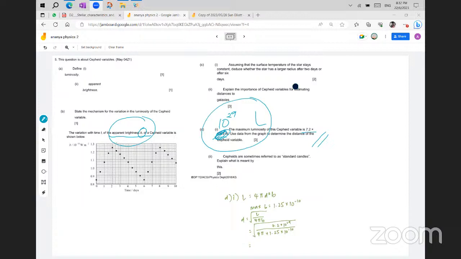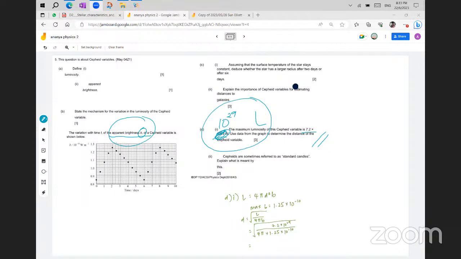Yeah, the answer is correct. The method is correct. So that means you suddenly understand this formula, I guess. Let me underscore, however, that this formula is not a special Cepheid formula. This formula applies for everything and everybody. If you know the luminosity and you know the apparent brightness, obviously you know the distance. That's for every star, not just for a Cepheid, if that makes some sense.